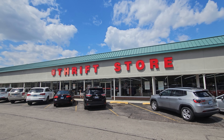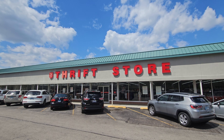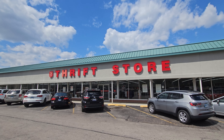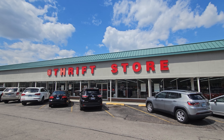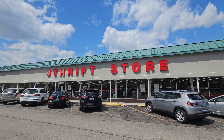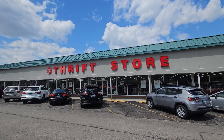Hey y'all, it's the Costume Jeweler and guess where I am? The Windy City, Chicago, Illinois. We are going into the Salvation Army Thrift Store — I just landed today, hit the ground thrifting. We're going looking for purses, jewelry, knickknacks, whatnots, doodads, and trinkets to pack up for resale on YouTube and eBay.